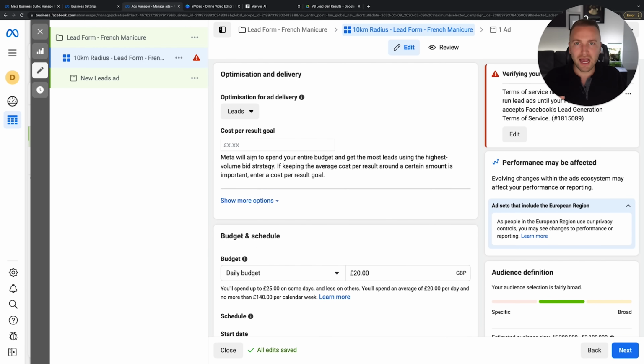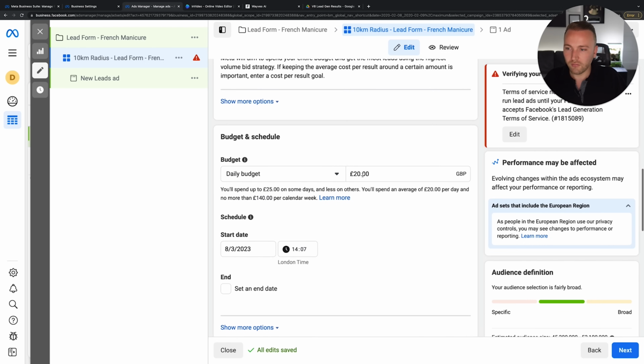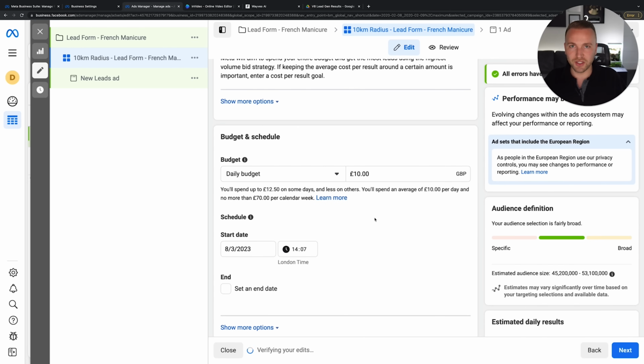But when we're first starting out, you're not going to have an idea of how much money you want to spend to generate a lead because you haven't generated results for that industry yet. Only when you've worked with a client for a minimum of 2 weeks and you have an idea of the cost per lead, should you play around with entering a desired cost per lead, okay? Instead, we're just going to set a daily budget. And I would recommend you setting that budget somewhere around £10, $10 a day.